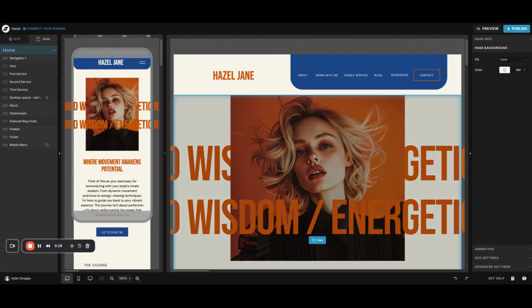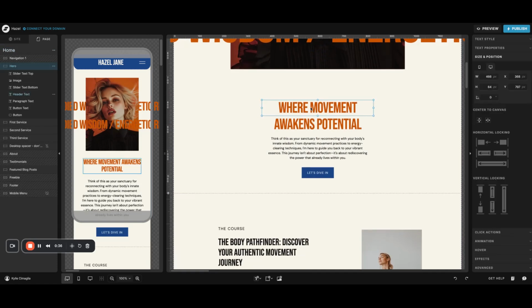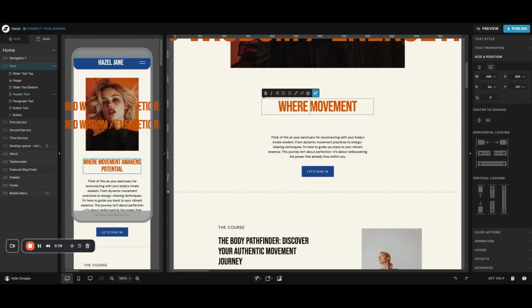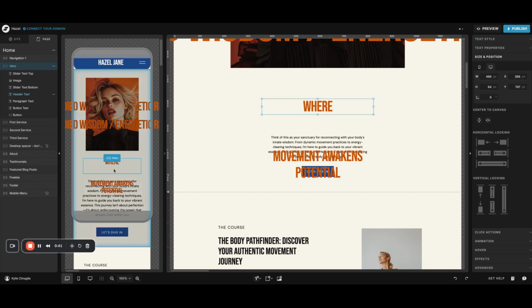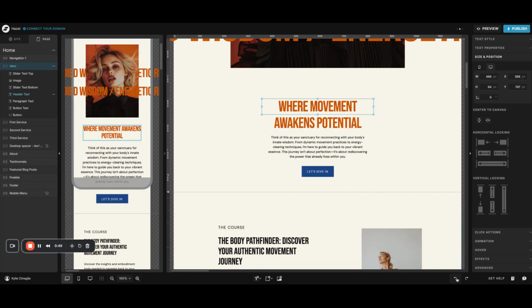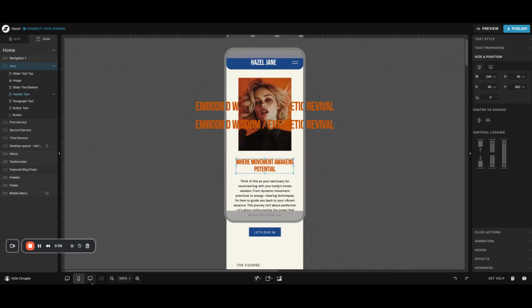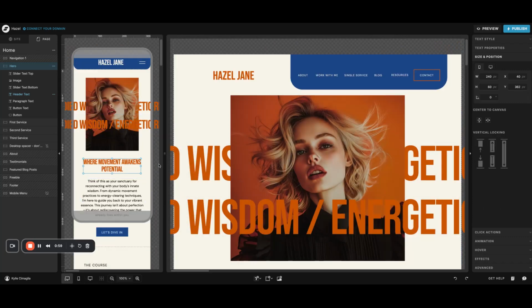If your screen is big enough, I recommend doing desktop and mobile at the same time, just because any change that you make over here to your desktop one is going to be impacted on mobile. So you want to make sure text isn't going to clash or anything like that. So it's always good to see both at the same time. And if you can't, you're making changes on desktop, just make sure to come over and check mobile when you're complete with the edits.